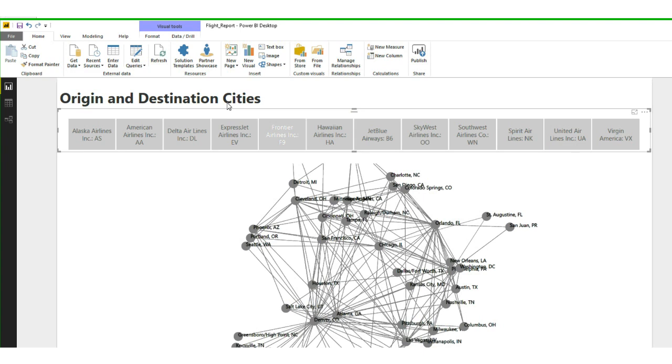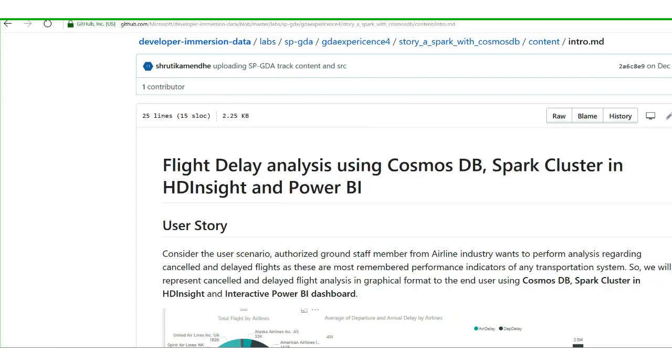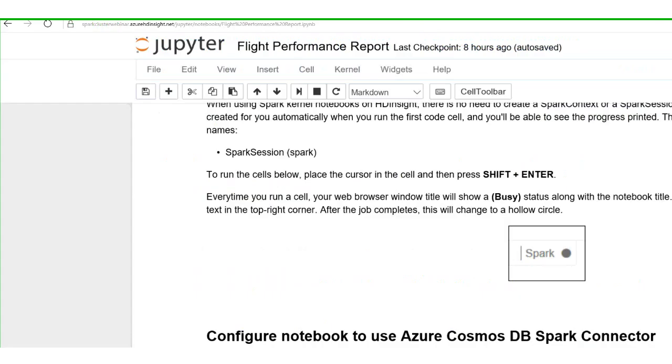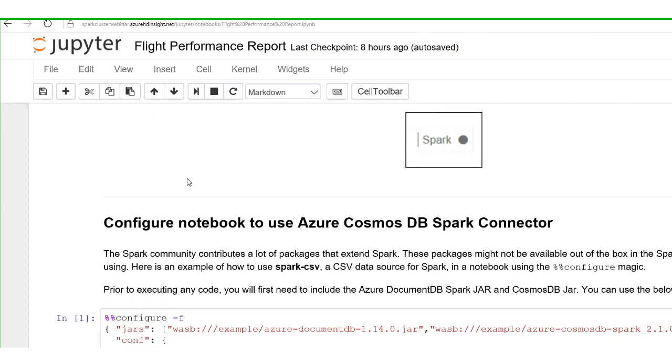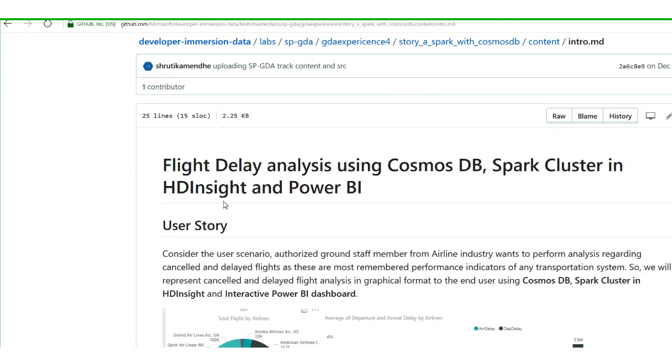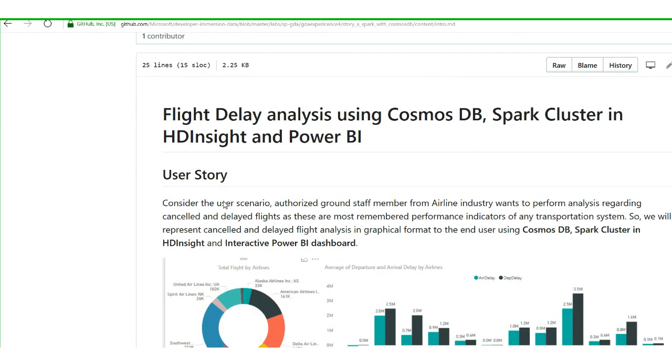And the next thing I do want to show is the Jupyter Notebook. Actually, this is the Jupyter Notebook that has Azure Cosmos DB hooked up with Apache Spark. We do have the jars available for you so that your Spark clusters can ingest data from Azure Cosmos DB. And this is the lab where you can build this yourself with just a couple of steps. All the materials are there for you, and it's all hosted publicly on GitHub.